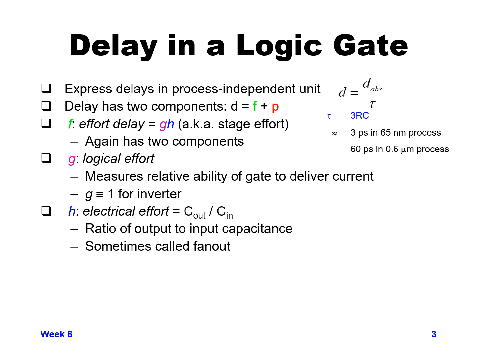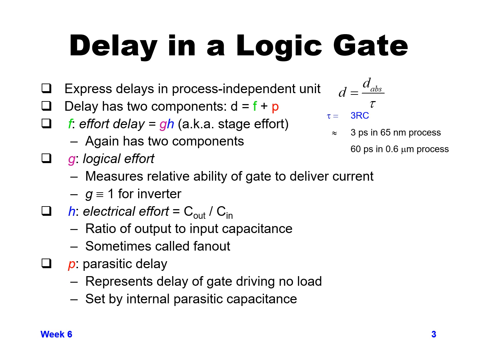The value of H is the electrical effort. This has to do with how much load you have, how many things this given stage is trying to drive. And so this is a ratio of your output capacitance to input capacitance. So the more things you're trying to drive, the more delay it's going to take for this stage to drive out. So this is also called fan out. So if you have a minimum sized inverter driving 4 other minimum sized inverters, then the C out is going to be 4 times what the C in is, and so the value of H is going to be a value of 4. So we'll get into more detail and specifics of these going forward as well.